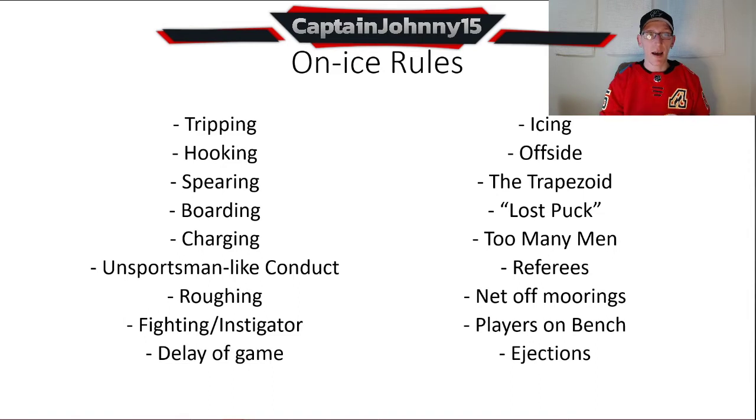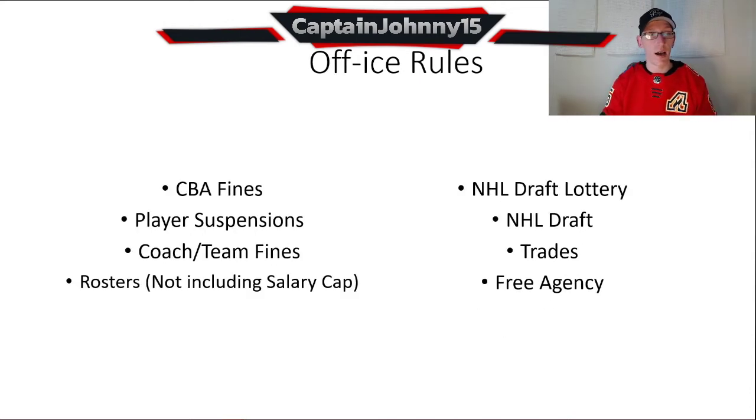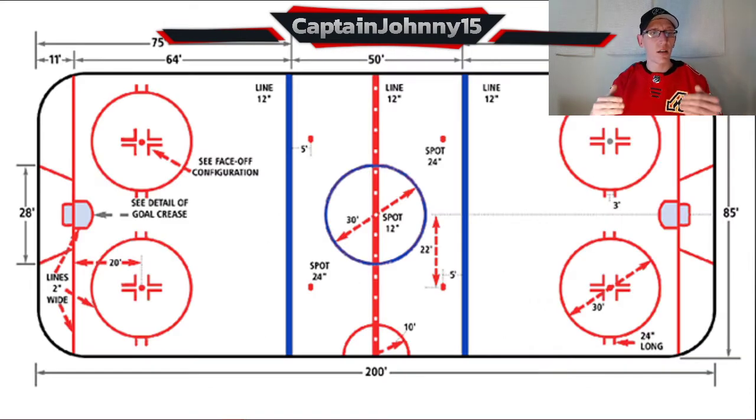Icing is when an attacking player dumps the puck from their side of center ice and it goes the length of the defensive zone and the goaltender does not touch it. Then two guys have to try to race to the end. When they get to the offensive zone face-off dot, whoever gets there first wins out. So if the attacking player gets there first, play continues on, keep going. If the defending player gets there, then play goes dead.